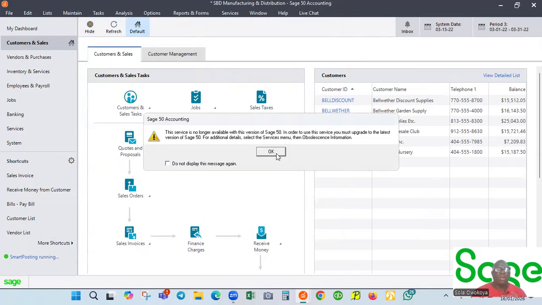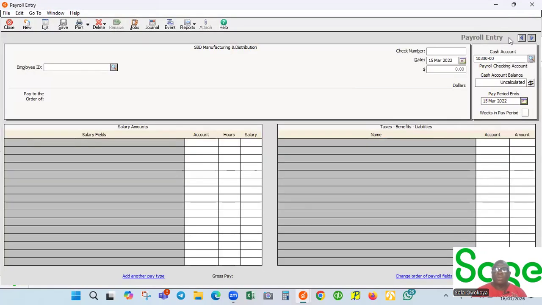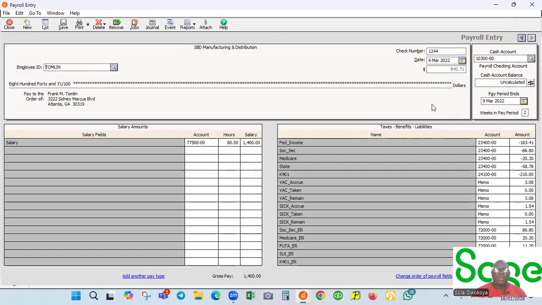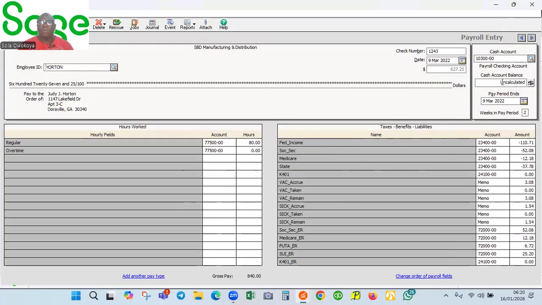You can also use it to do payroll. Okay, this one is not yet configured, but this is how it is, to track employee expenses, the salary of the employee, the deductions of the employee. You can use it to track it and all that. And when you are doing this, you would have set up the system very well before you get to this place. So you can use it to track the earnings of your employees and the deductions of your employees and all that.